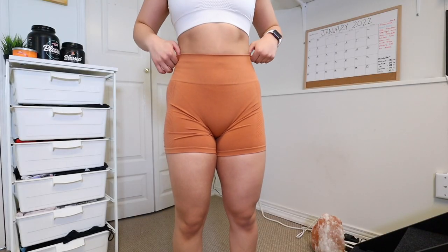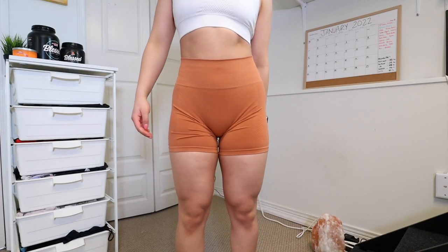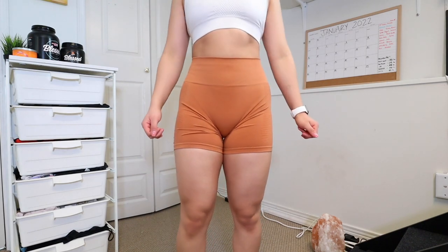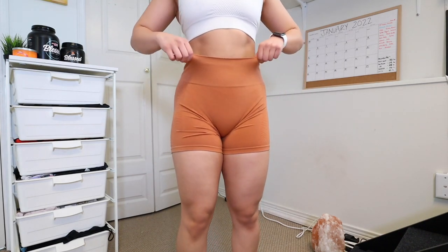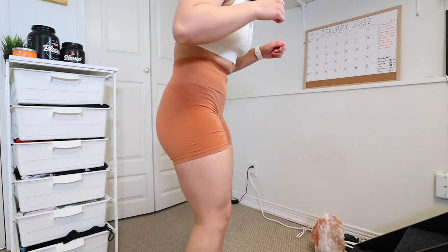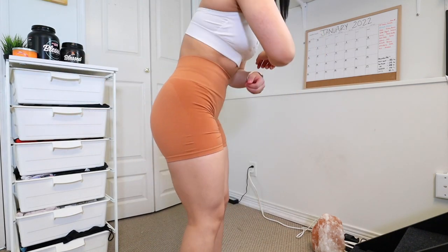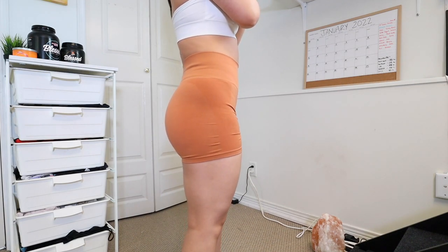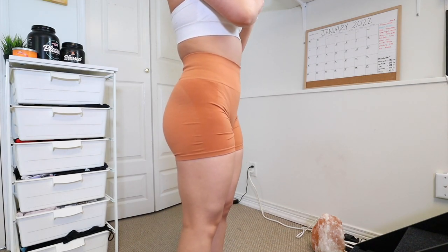All right, so these are the Amplify shorts in the color Mandarin. I love this color. It's not an annoying orange. It is a super cute, almost like a burnt orange. Sorry, I'm showing you here that the top doesn't roll when I bend over, because that was happening a lot with the size medium shorts.